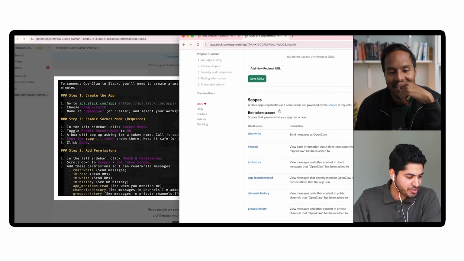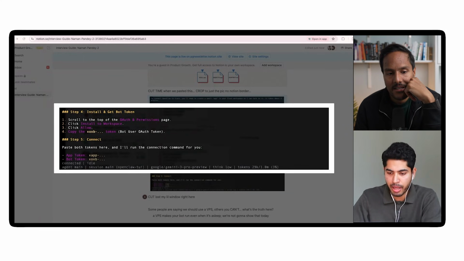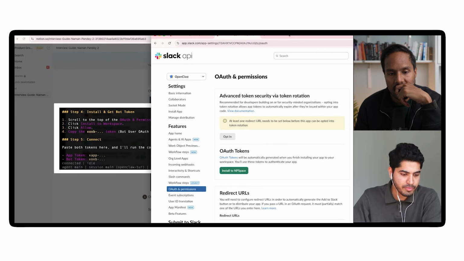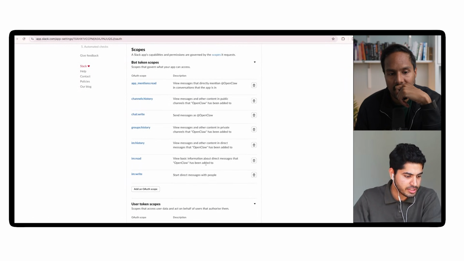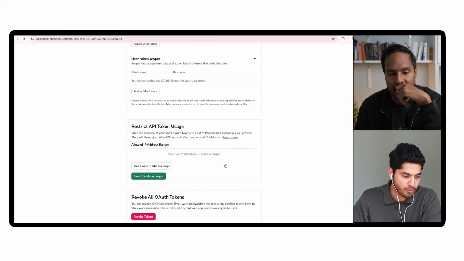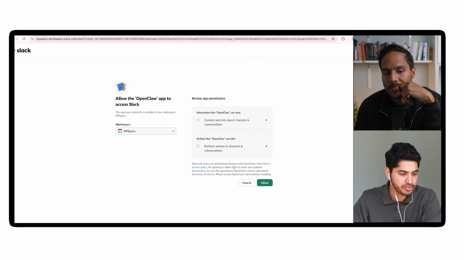Great. So that ends our screenshot here, but this is our final one. So we'll bring back our application. I'll just go full screen here. Once you save these, there won't be an option to save. What you want to do is go all the way up and you'll see this install to NP space option that you did not have before. So you just click that. It'll ask you for these permissions.